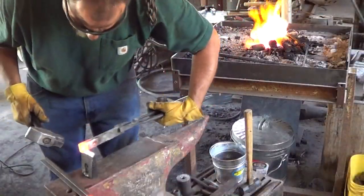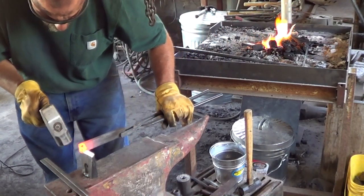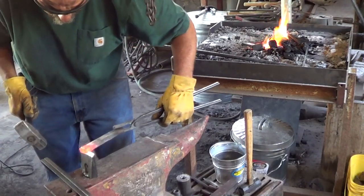Those marks just a little deeper, so they're easier to find on the butcher. All I'm doing here. There we go. Nice.